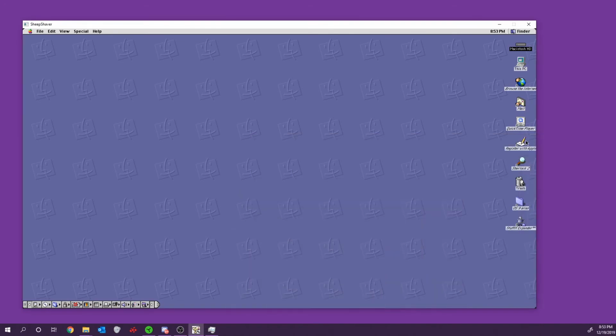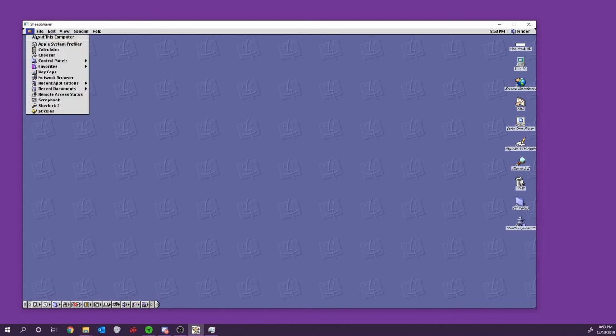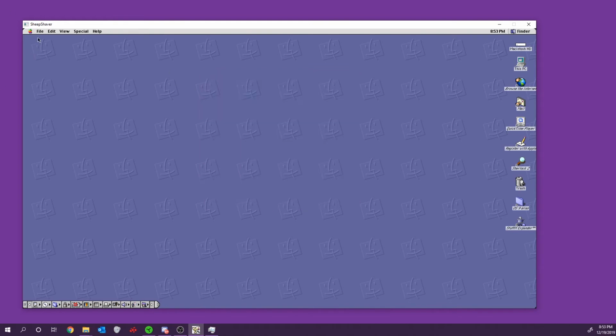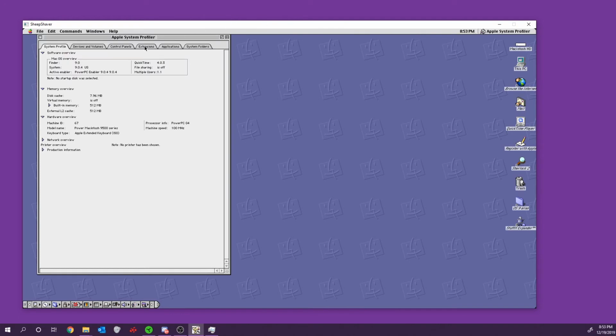So we'll minimize that. Now what you'll notice is that it operates just like Mac OS 9. Here we'll open up About This Computer. 512 megabytes of memory. RAM disk is disabled, I believe that's what that is, and you can see it's 9.0.4. And Apple System Profiler.